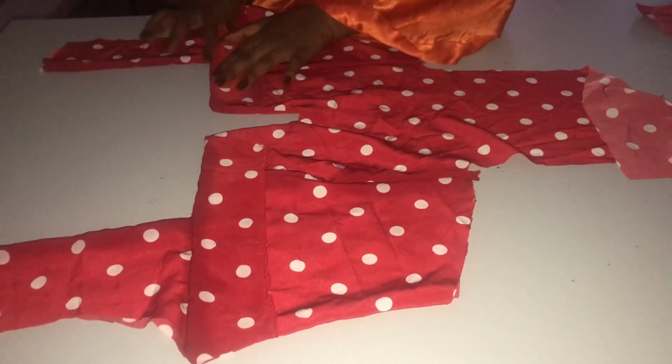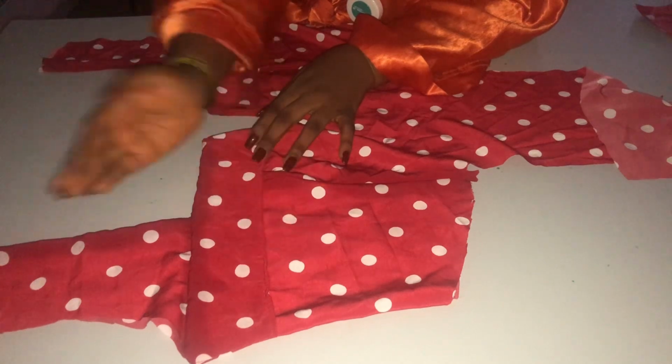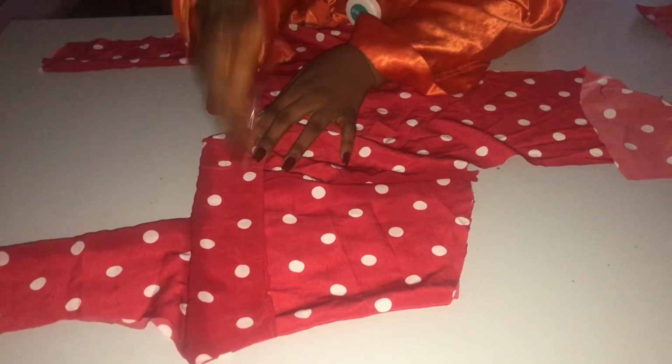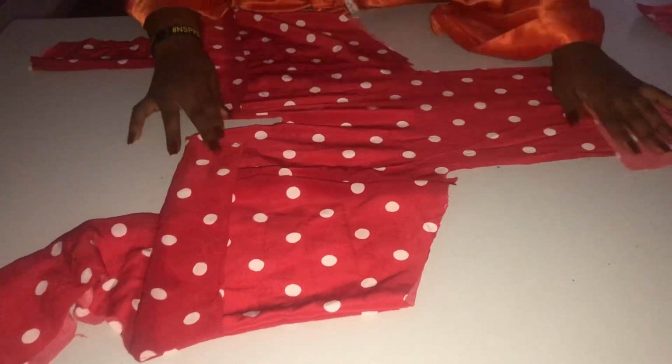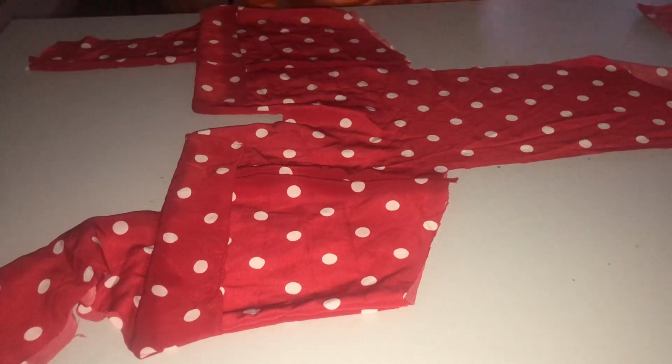That's from one end of that V to the armhole, and from one end of the other V to the armhole. Then you get the length of your cape, how long or how short you want your cape to be. Then you attach it first before joining your yoke. Do you get? That's just it. But I think I'm going to make another video for this tutorial for the sleeveless. Maybe you guys will understand.